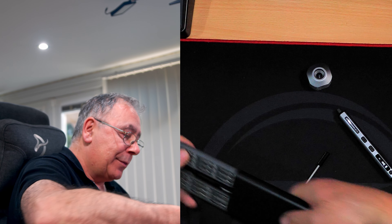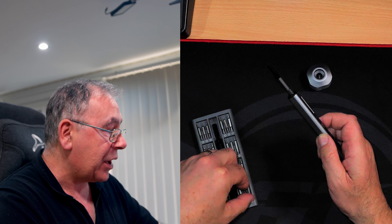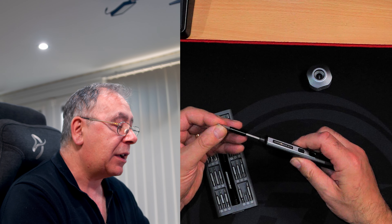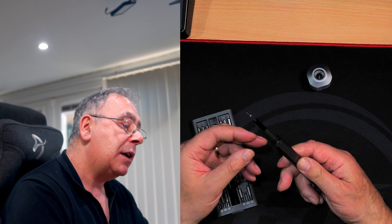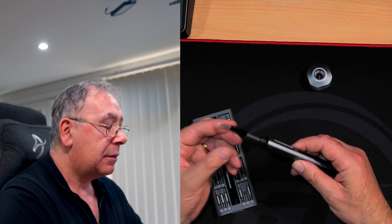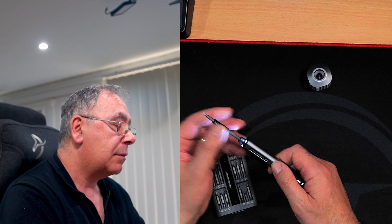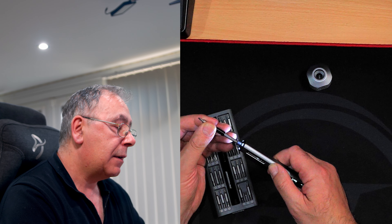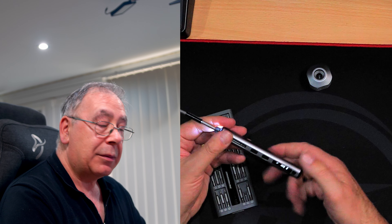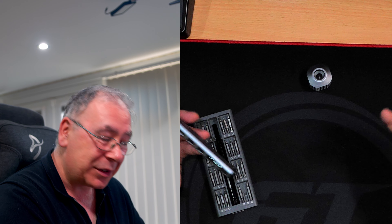Love it. Let me test it — I need to see how easy it is to actually operate. So that bit goes in there like so. I can stop it with my fingers — well, it is designed for precision work, not really heavy duty stuff, but it does work. Let's put it on number four and see if it feels different.